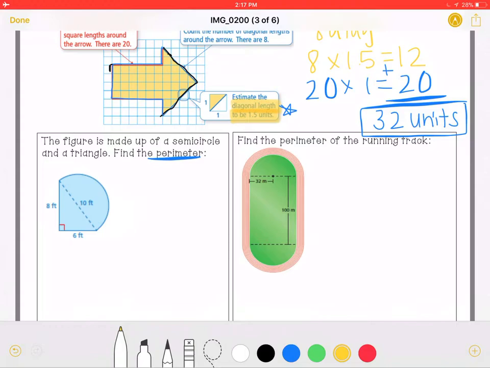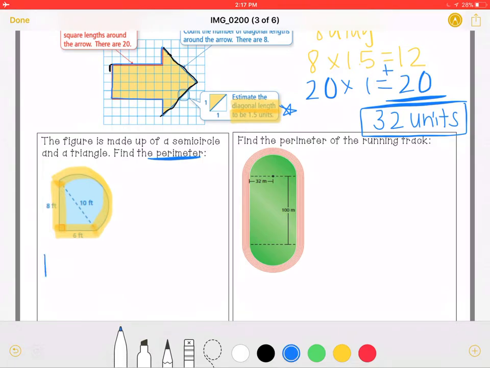Maybe first you want to start your problems by, if you have this printed out, highlighting around so that you're looking at just the outer edges. Anything inside, right? If this is your yard, you want to put a fence around the outer edges. You don't want to put a fence through the middle of your yard, so I would not count that 10 feet. That's just extra information, or it's going to help us with finding something else. So again, I'm going to take a highlighter real quick. I have 8 feet here for my fence. I have 6 feet here, and then I have no idea how much fence I need for this curved piece.